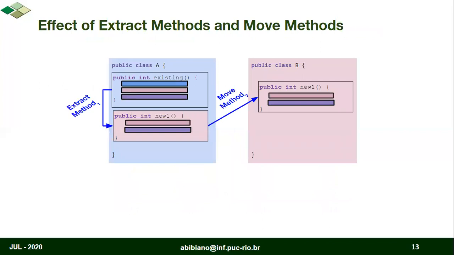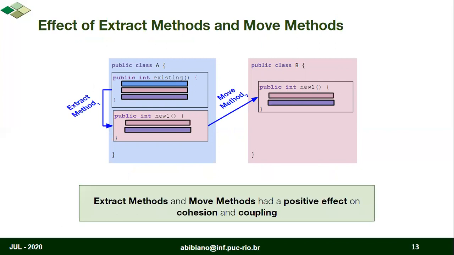For a better understanding of the effect of incomplete composites on internal quality attributes, we analyzed certain types of incomplete composites. For example, the effect of incomplete composites formed by extracting methods and moving methods only. We observed that these incomplete composites had a positive effect on code metrics related to cohesion and coupling. This is an interesting result because it indicates that the application of moving methods is necessary to improve internal quality attributes, even when code smells are not removed.